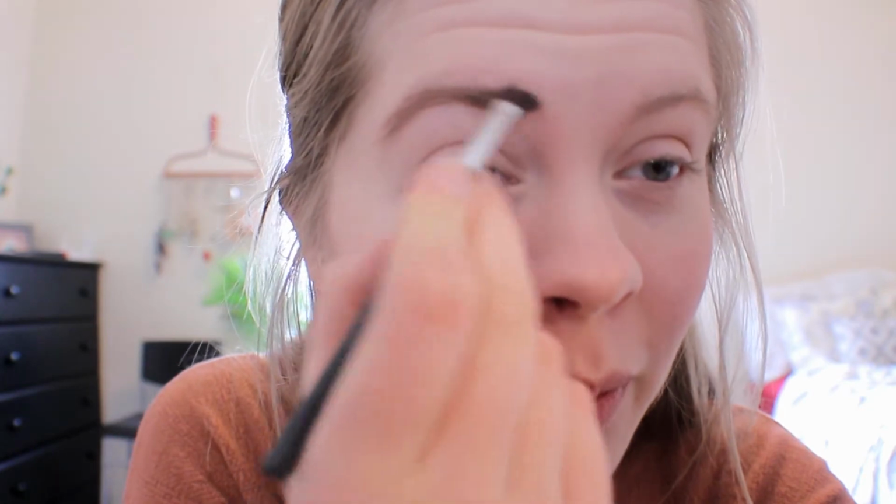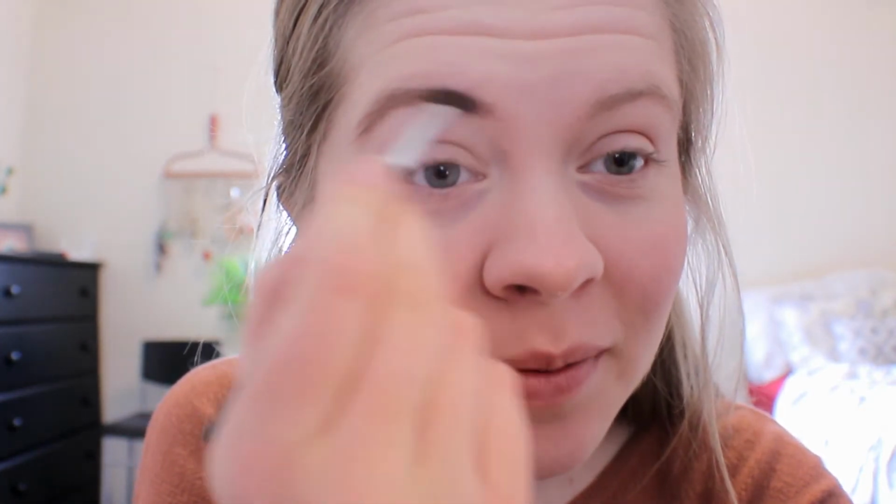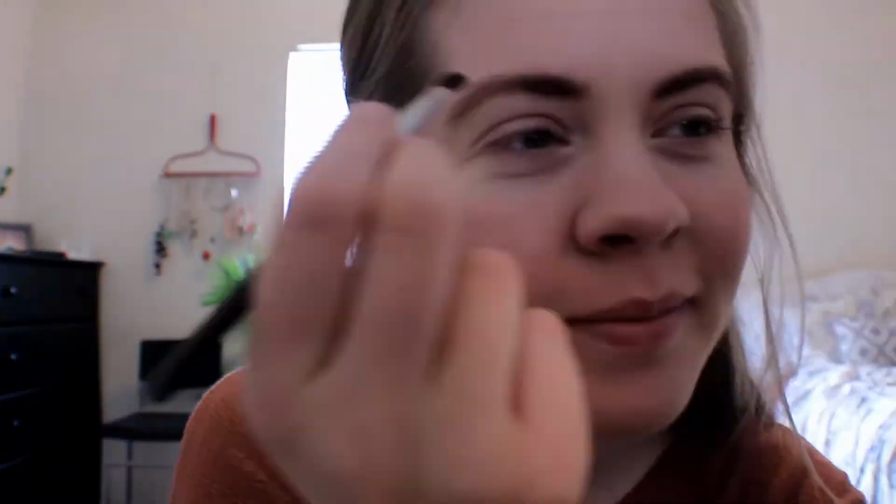And I'm not any into this. I don't know. I just kind of go with it and then fix it later. And then I would just like to make sure that it's even in the middle. Your eyebrows will never be super perfect, but the closer you get, the better. Alright, so now they look kind of crazy and big, but it will just blend in with everything else once it's all done.